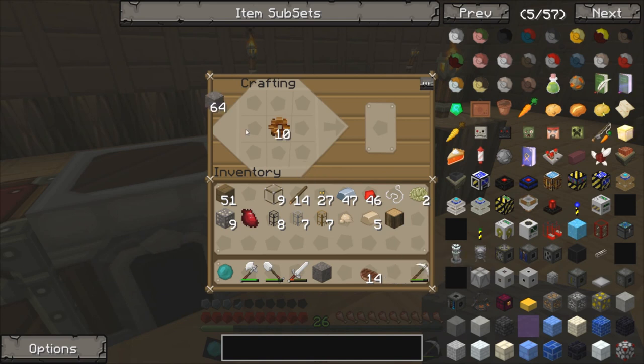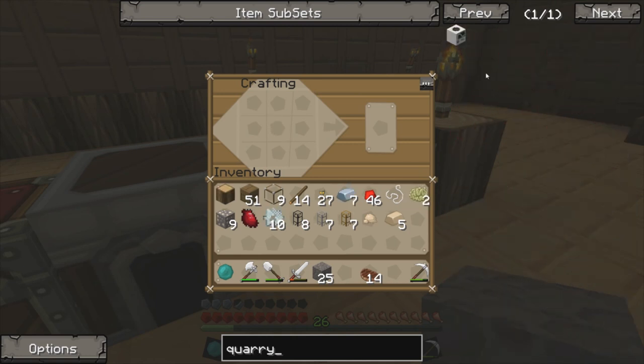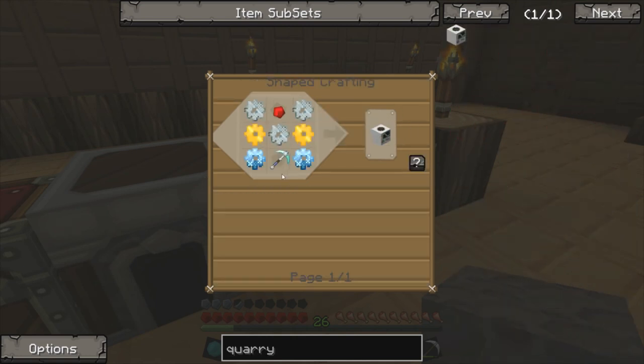I think we need another crafting bench, don't we? Yeah, we could probably do one somewhere else in the room. Just on top of it. More on top of the old one? Yeah, that's where I want it. And then I need... How many gold gears do we need? I'll never find it. Nope. Need two gold gears and two diamond gears.